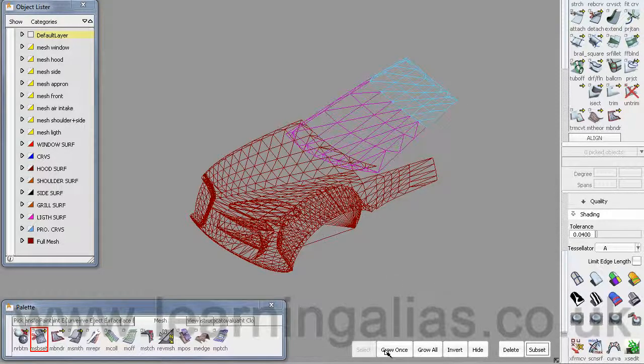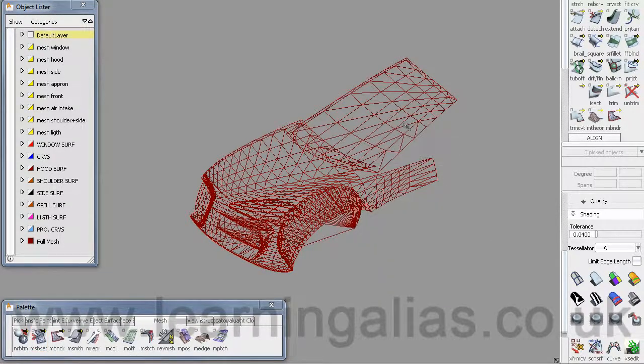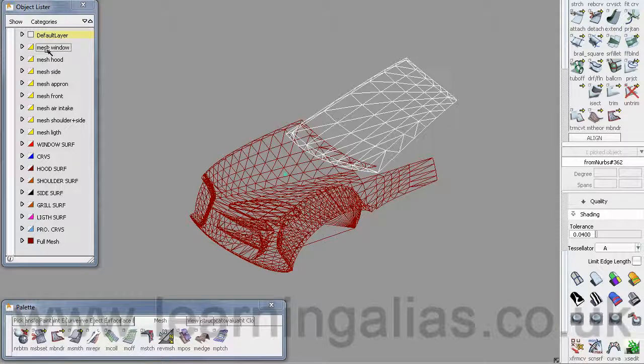Normally what I use is to start with grow once. You can see it's moving a bit by bit, and that's good, because if it's one big node, grow all is just going to select the whole thing. So it's better to go click by click until you have the defined area that you want to work with. Okay, after saying that, we're just going to do click, grow once, that's it. Now we have the object divided. I'm just going to open a layer and save it, normal routine.